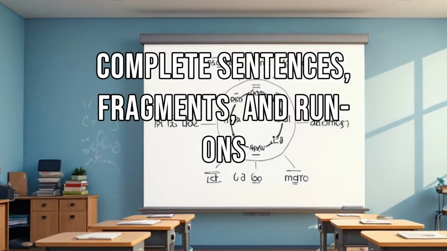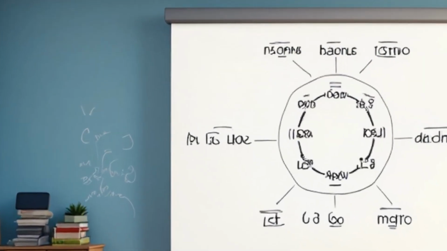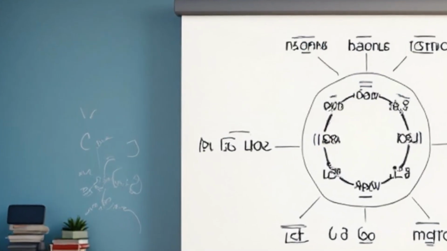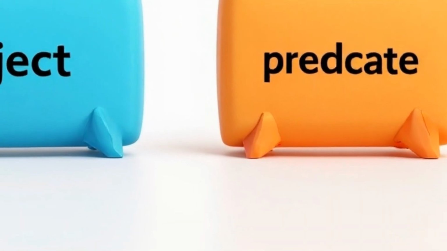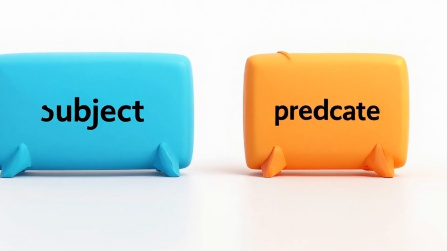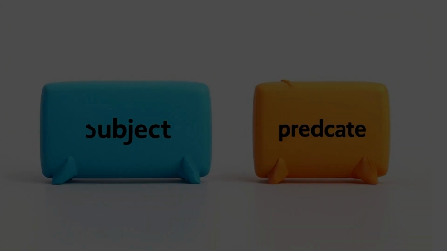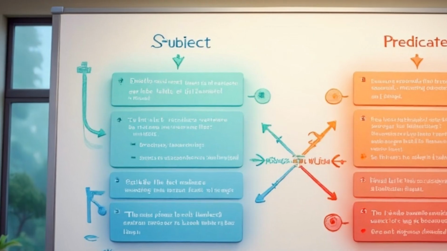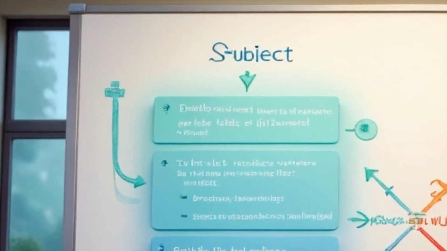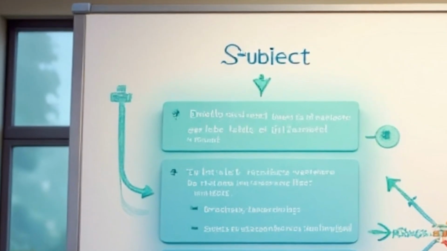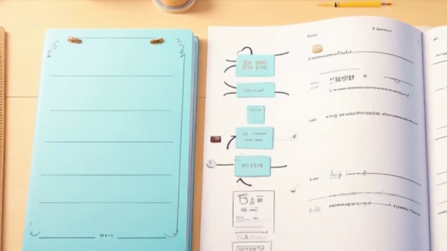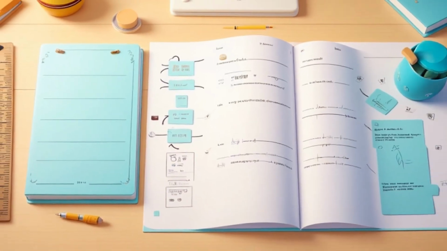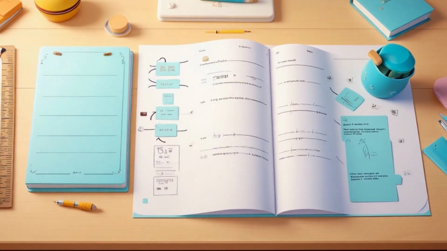An effective English sentence must satisfy two conditions. It must express a complete thought, and it must contain the grammatical structure required to convey that thought clearly. In practical terms, a complete sentence normally includes a subject and a predicate. The subject identifies who or what the sentence is about, and the predicate explains what the subject does, what happens to it, or what it is. When these elements align, the result is a sentence that is both understandable and syntactically sound.